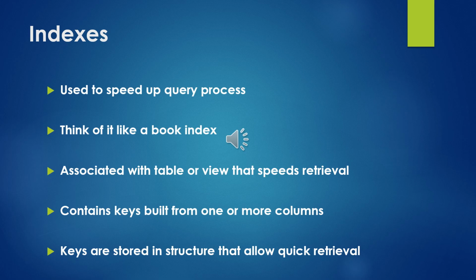An index contains keys built from one or more columns in the table or view. And these keys are stored in a structure that enables SQL Server to find the row or rows associated with the key values quickly and efficiently. There are two types of indexes that we will go through in this presentation, which are clustered and non-clustered indexes.